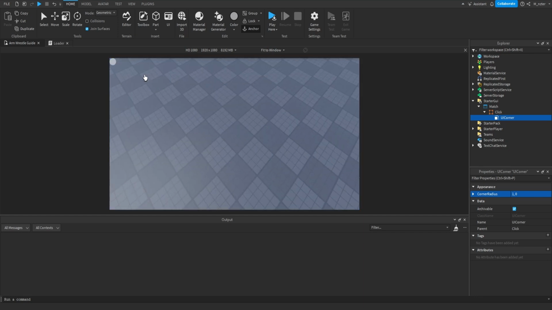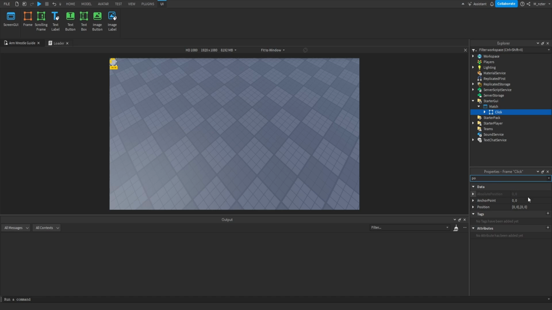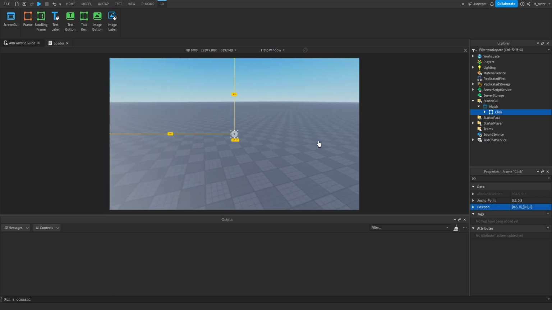Now, it might be a little bit hard to see at the top left, so I changed my camera a little bit, and it should be a lot easier to see now. Now, realistically, the positioning of this doesn't actually matter. If you're having a hard time seeing it because it's at the top left, you could always put it in the center of the screen. But again, the positioning of this doesn't actually matter because as we're scripting this, we'll continuously be changing its position to wherever the player has tapped last. Anyways, now that we've done that, we're going to go ahead and set the visibility of this to false because we're actually done with creating that frame.